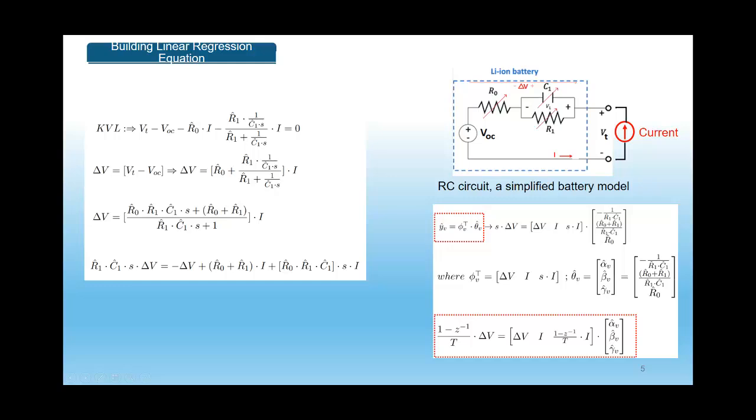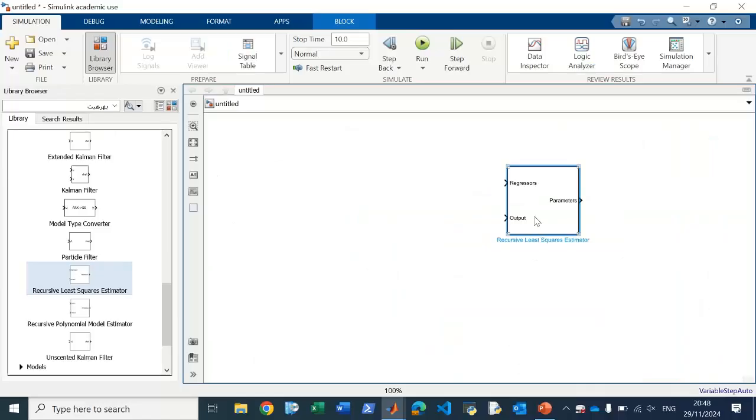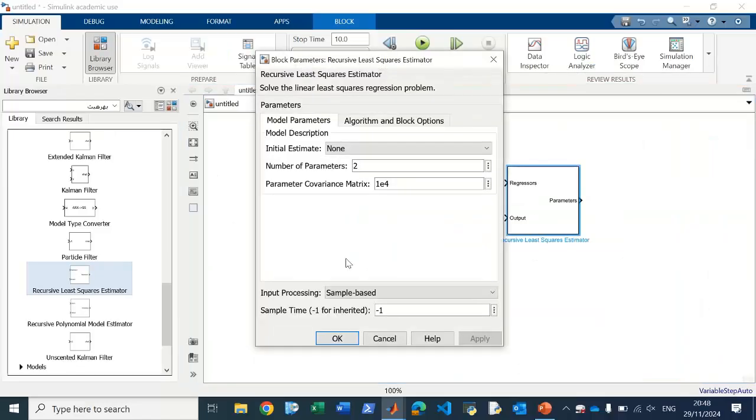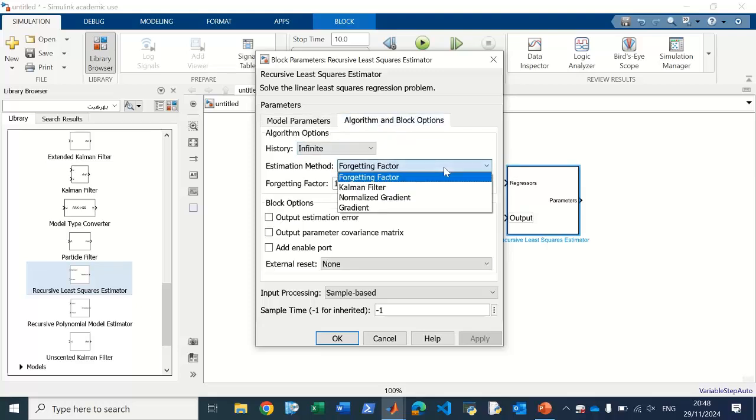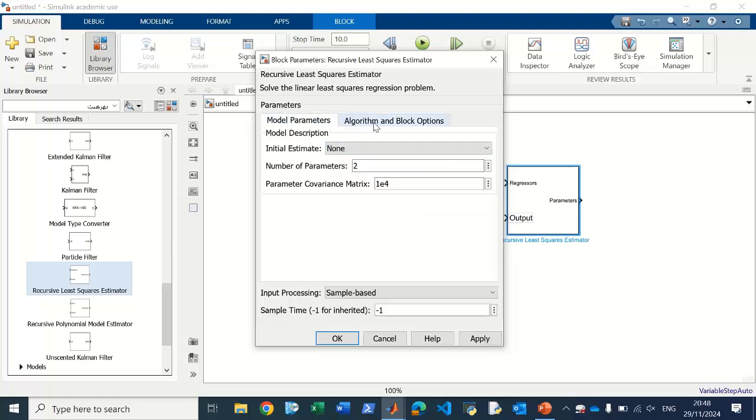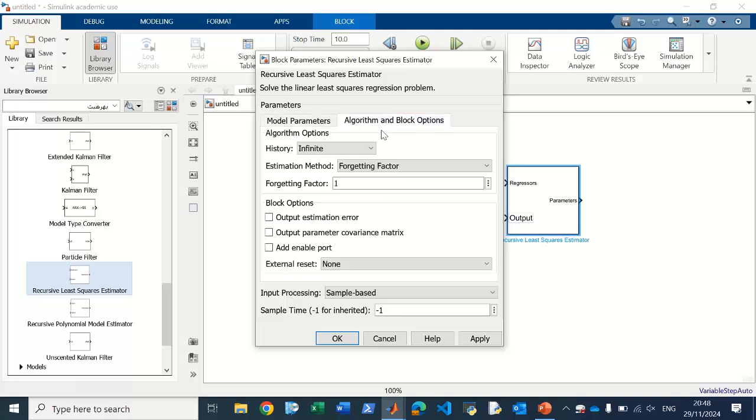Simulink provides various RLS-based tools that can be utilized for this purpose as follows. Here we briefly present different RLS-based tools in MATLAB where we need to set the required settings of either method properly. First, RLS with forgetting factor. This method adapts to time-varying systems by weighting recent data more heavily and forgets older data to track changes in the system. The second tool is RLS with limited memory forgetting factor.